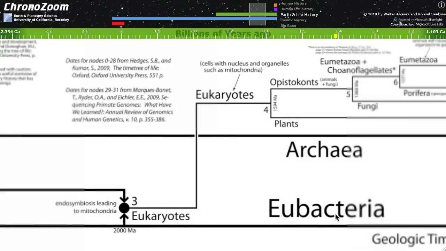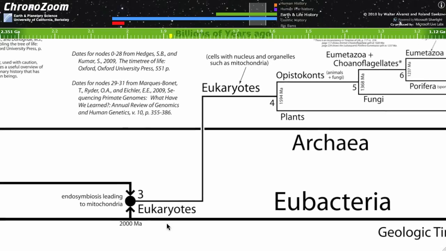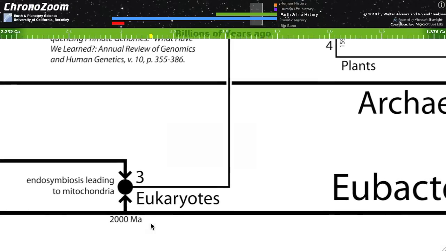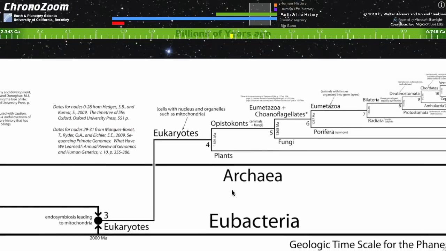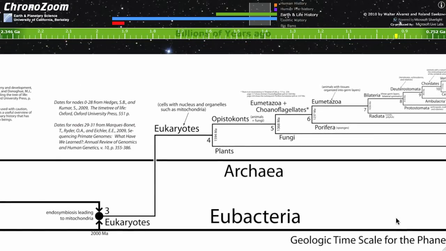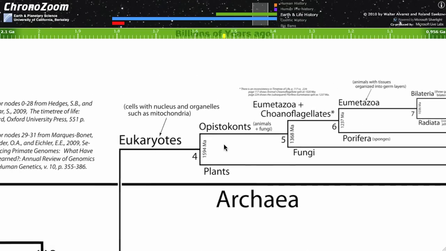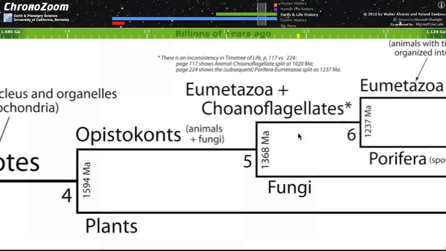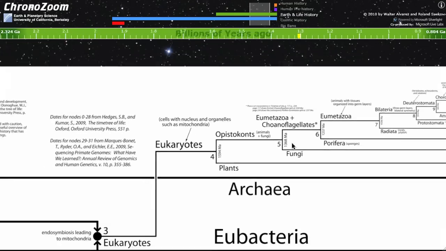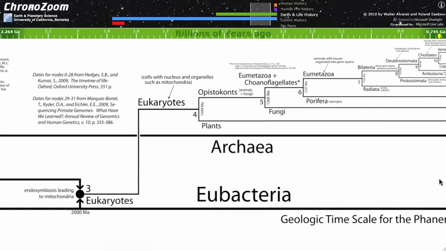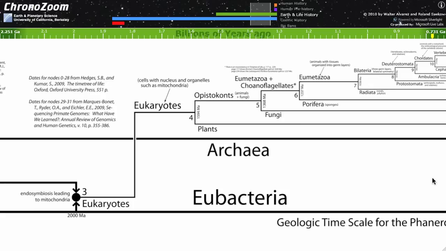Now, panning towards younger times, we see the endosymbiotic event here that produced our eukaryotic cells, and the initial branchings that eventually led to us up here. In this drawing, the lineage ancestral to Homo sapiens is always at the top. You'll be able to follow it up there. The so-called outgroups that do not lead to us, like plants and fungi, are shown below, and we've left off their own complex pattern of branches.